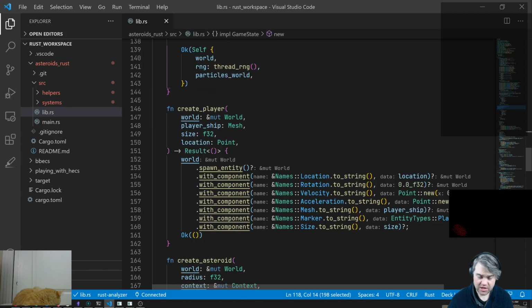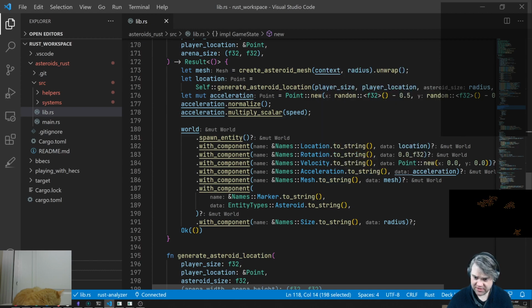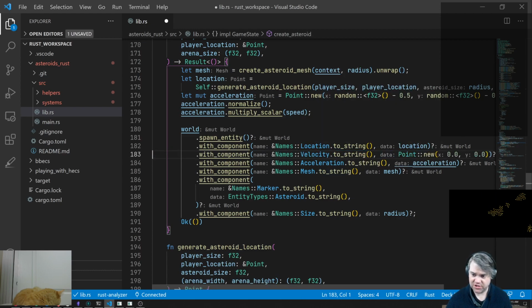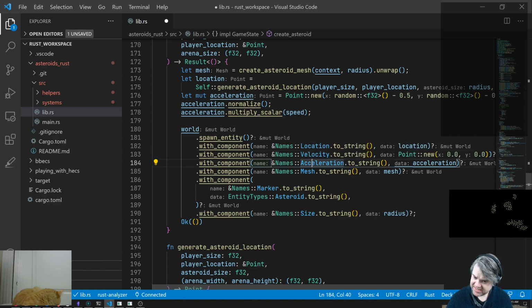Create asteroid. All right, so create player. You need all these things for a player. For an asteroid though, I don't think we need everything. Like asteroid doesn't need a rotation. It needs a location, velocity. I'm guessing it does need an acceleration. Needs a mesh marker.